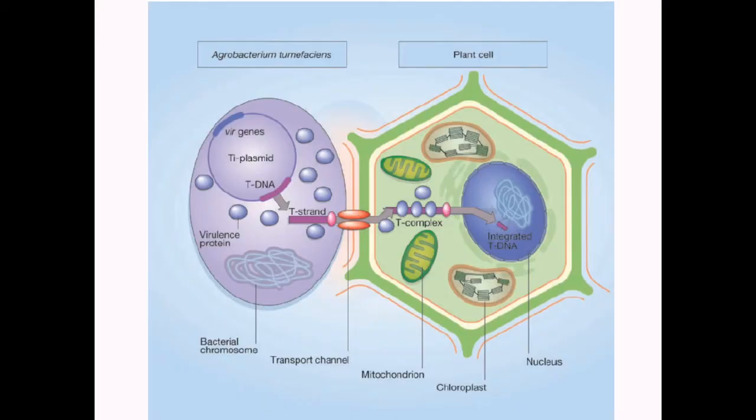Okay, so the way that this works, and this is not to scale, here's an Agrobacterium tumefaciens cell next to a plant cell. It has sensed a wounded plant in the environment by a two-component signal transduction system that I'll show you in the next slide, that's encoded on this plasmid. It has swum its way up to that cell and now has the ability to form a conjugation tube.